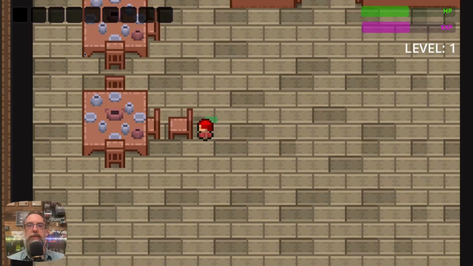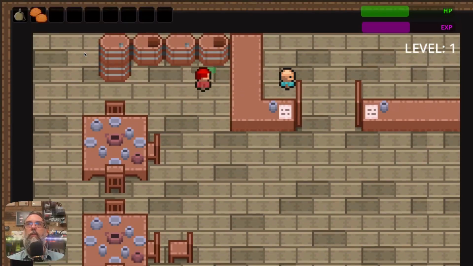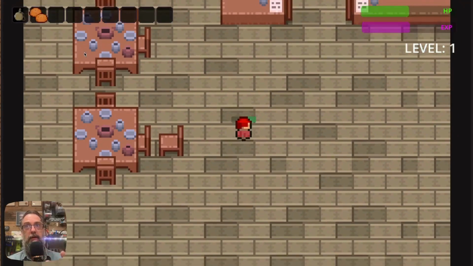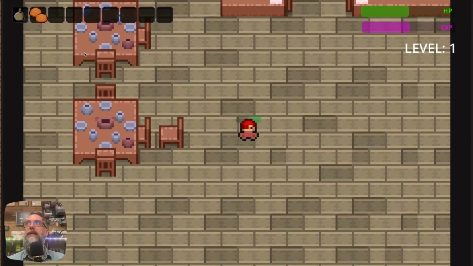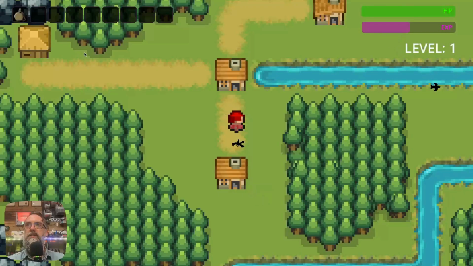Let's go in here. Now, I've also got collectibles sorted out to go with our inventory, right? So we've got a water skin and some honey cakes up here. They appear in our inventory up the top. And we can access those using just our number keys. So if I want to eat the honey cakes, for example, I'll press the number 2. The honey cakes disappear from that slot and my HP gets a big boost. And we can do the same thing with the water skin, but let's get some more damage so we can see how that works. Kill this guy off. Water skin tops up our HP as well.